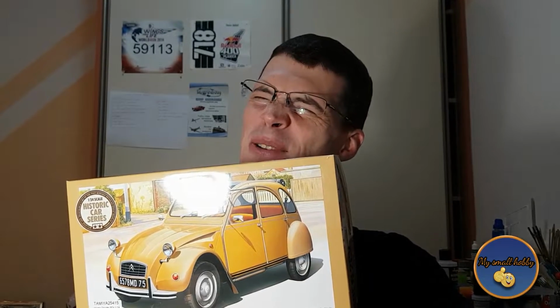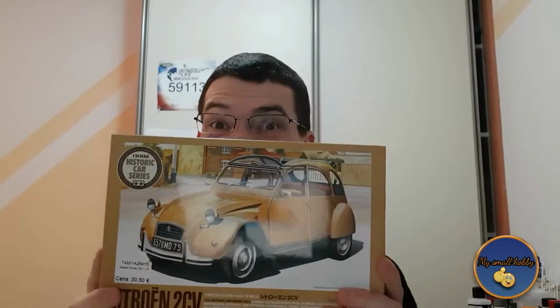Get that light out of my way! But it lights up! Let's put it up in its place.